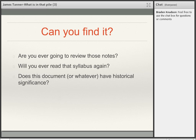Anything else is basically optional, whether or not you're going to keep it. This also is kind of a catch question: is the item an original source? That means, is this the only place that this particular item can be found? If you have your great-grandfather or great-great-grandfather's original handwritten journal, that is an original source. That is a valuable historical document. It is something that needs to be preserved, and probably needs to be preserved in an institutional setting. It needs to go to a library or to an archive or to a historical society, some organization that is dedicated to preserving and maintaining that kind of document.